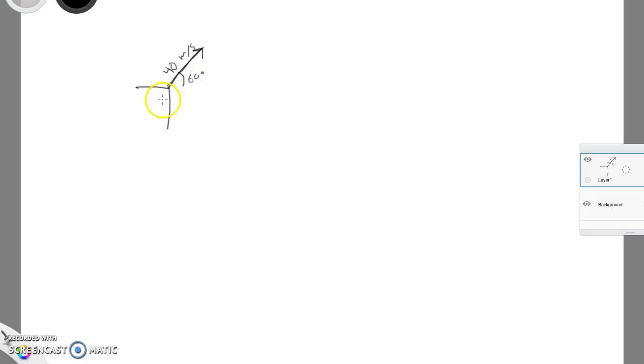Okay, I want to talk about a situation in which we have an object that's being launched off a cliff. So far, when we've talked about projectiles, we've talked about when they're launched horizontally. Well, the fact is that when you launch a projectile, you don't always launch it horizontally. Unless you're specifically trying to, you probably didn't. And so we have this other kind of projectile in which the projectile is launched at an angle.